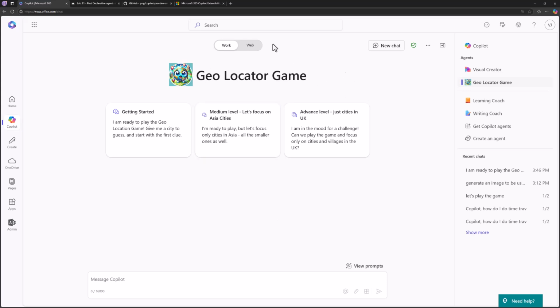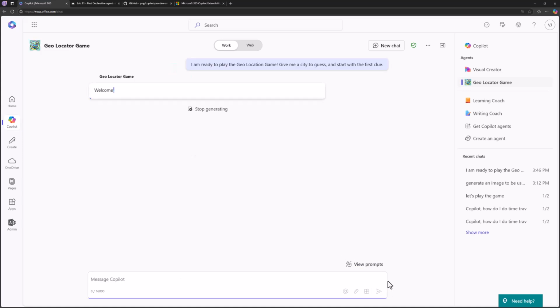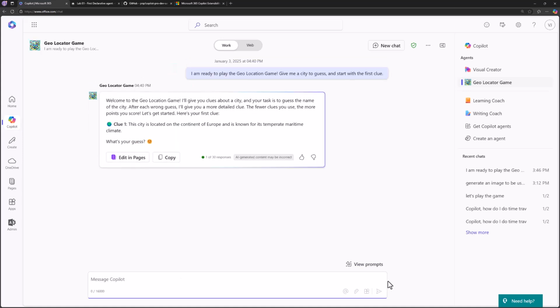Now, in this example case, this is a geolocator game. Again, the real source code is available from the Copilot Camp material, so you can have a look there. There are small adjustments done here, but that's completely fine. The basic idea is that I can start a discussion or a game with the LLM. Behind the scenes, it is the same LLM that is part of Microsoft 365 Copilot, but I've adjusted this to be a game.